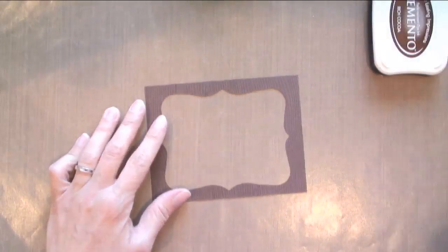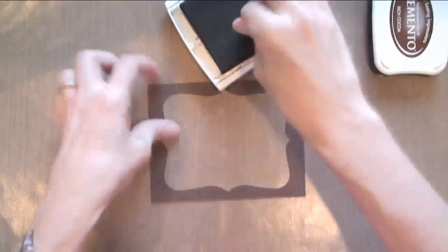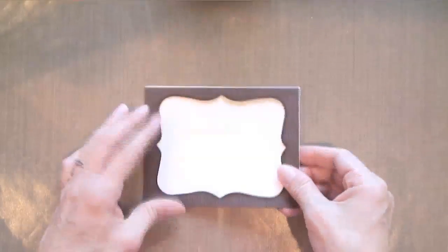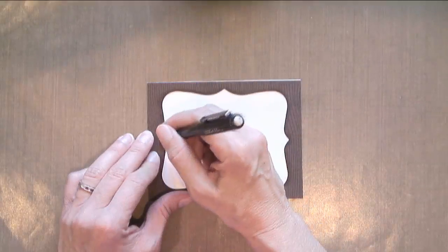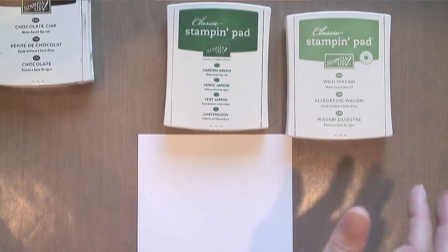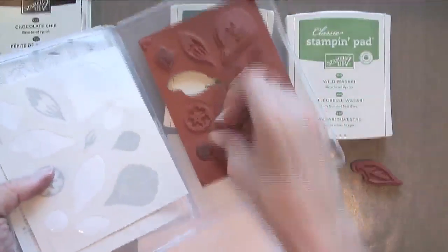Okay, now I'm going to take my Stampin' Up! Sizzix die, the top note, and I'm going to cut out the middle. And then I'm going to take a sponge dauber and some chocolate chip ink, and I'm just going to ink the edges to give some perspective. Now I've cut this piece of paper the same as a card size, 4 1/4 by 5 1/2, and I'm going to mark the edges so I kind of know what area I'm working in.